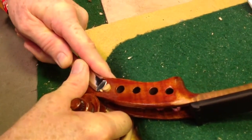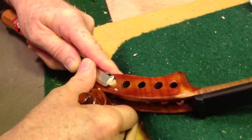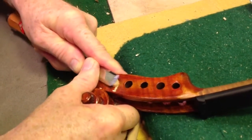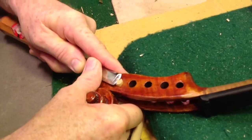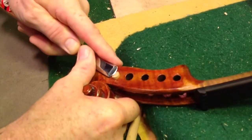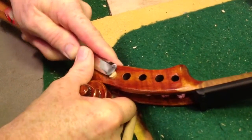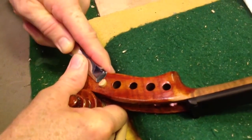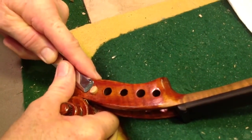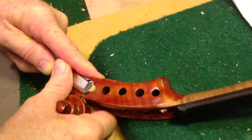And this will be for the C string below the G, and it'll make it sound like a viola. Right now it sounds like a box getting scraped. But this is how you, at least how I learned how to do the taking down of the peg from the outside with the chisel.